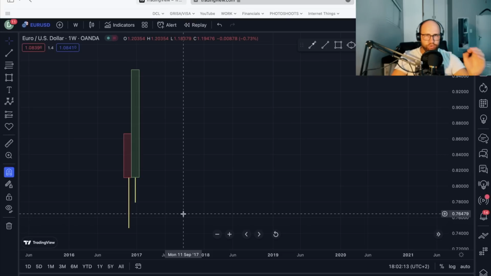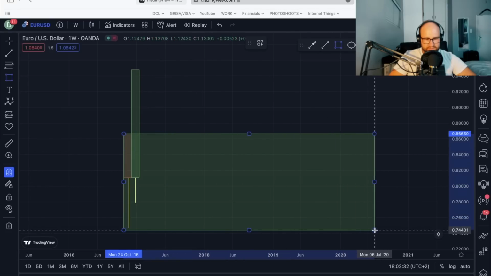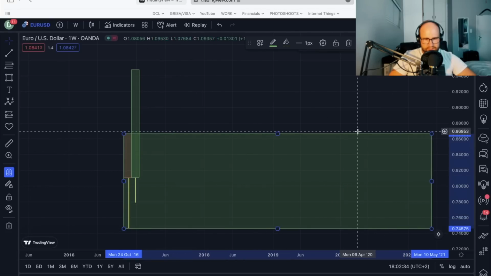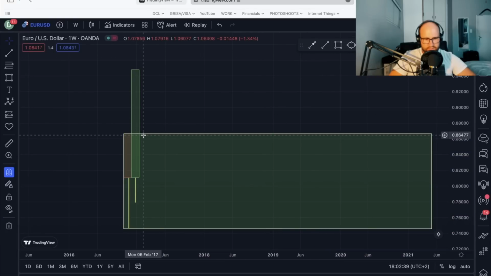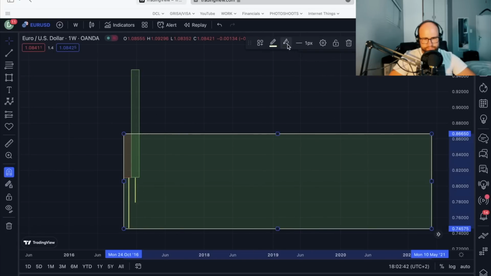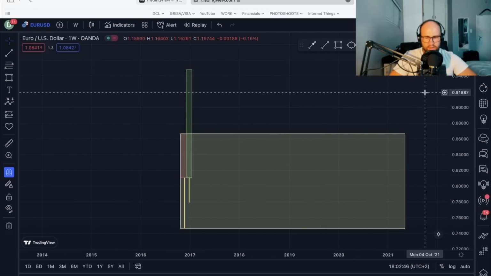Now, you are going to draw your demand zone area from the start of the red candle, the opening of it, and the bottom of that demand zone is going to be whichever wick is the lowest. For example, you get a rectangle like this. You're going to start here, you're going to draw it to the bottom of that, and that is going to be it, okay? Let's make it faded like that. Let's fade that color. That is your demand zone. Now, where does the demand zone happen?